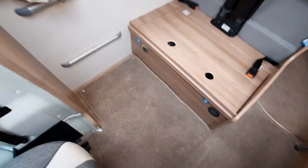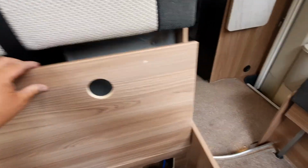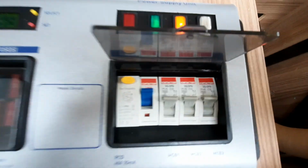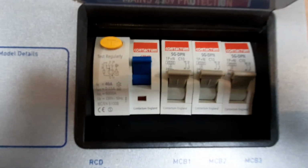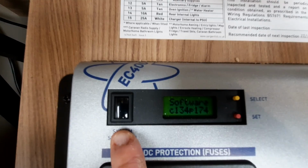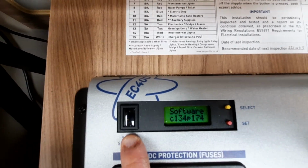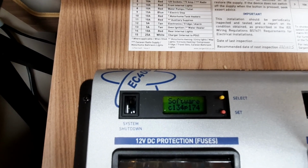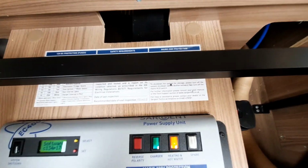Whilst the cushions are removed, underneath here you have your main electrical control panel area. So your charger is located just there. Your water pump and filter is located to the right. We have your main breakers and your test button for your electrical side of it. Your fuses, a main shutdown button. So if you're not using the vehicle for any length of time, you can shut down the system completely, and you do that by pressing that shutdown button. You may also need to restart the system every now and again, so turn the shutdown system on and off, and that sometimes reboots the system.